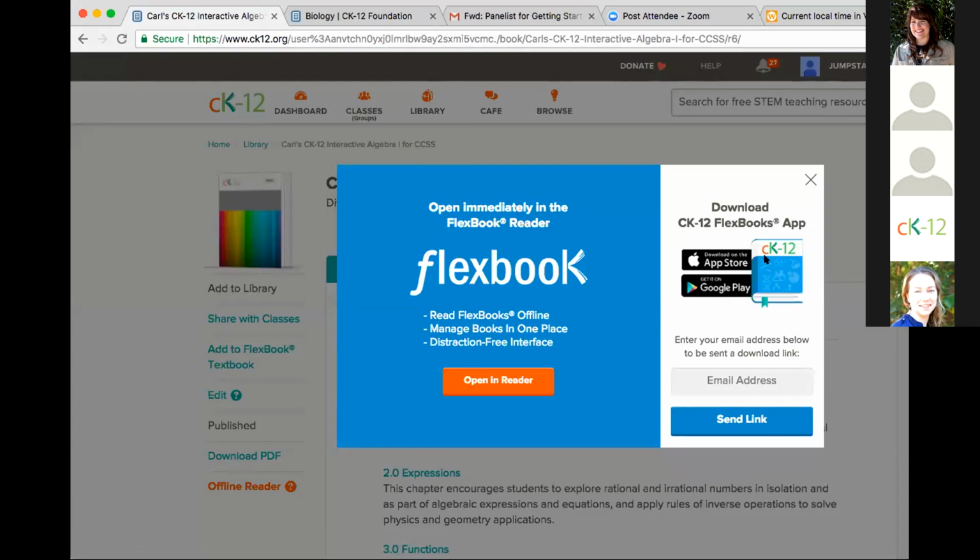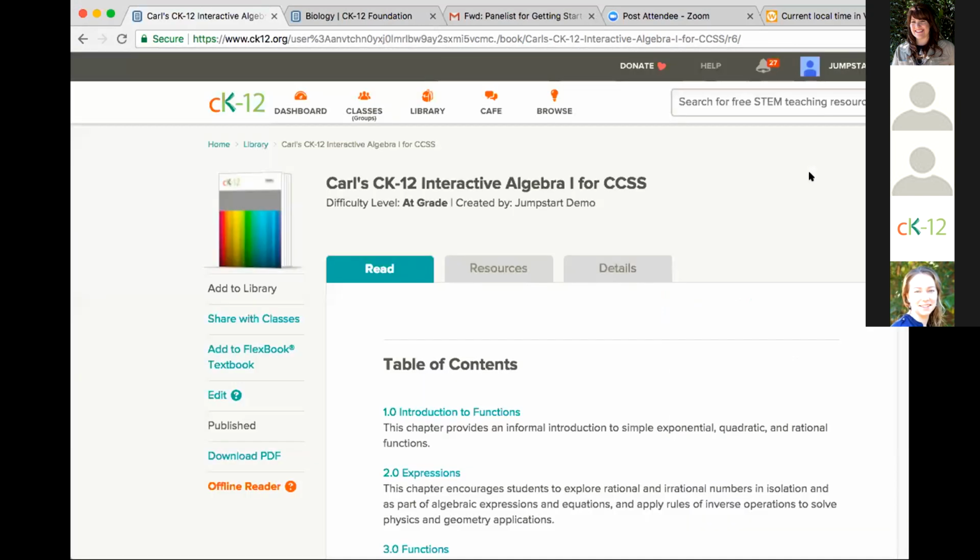While I'm on here, we have a bunch of people that have continued to comment on the invalid code option. Once again, if you get an invalid code message, it's because your school has blocked external CK-12 domains within Google Classroom. You can whitelist that or use an email address that's outside of your school to access that Google Class. I've had one or two tech people say that they whitelisted it and they still can't do it. Sometimes it takes a bit of time to kick in. But if you have any questions on that, please email jumpstart@ck12.org and we'll get you into that class, we promise you.